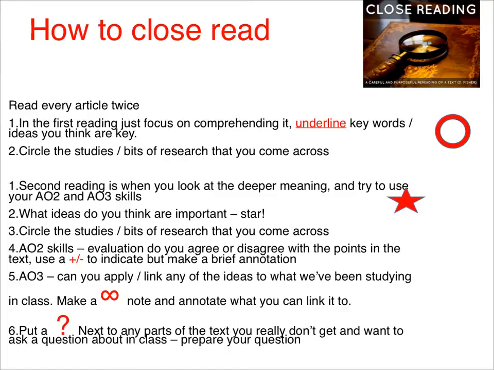AO3, which is the old part of AO2, any Year 13s who are listening. This is where you try and demonstrate how you can apply what you're reading or link what you're reading to any ideas that we've been studying in class. So whether you think, oh, that's good evidence to support this sociologist, or actually that's very much a Marxist point of view, you make that sort of figure of 8 on its side and you annotate what it actually links to so we can talk about it in class.